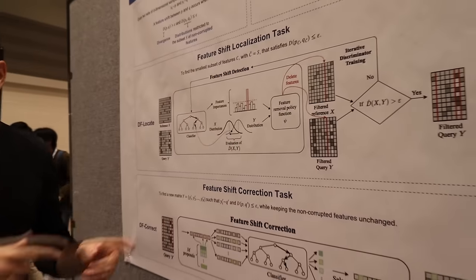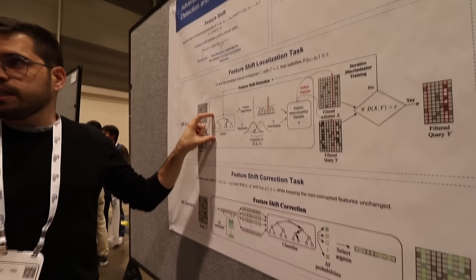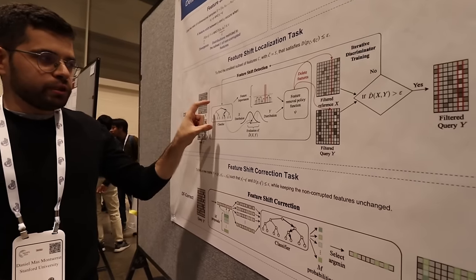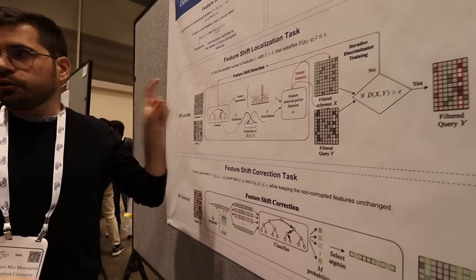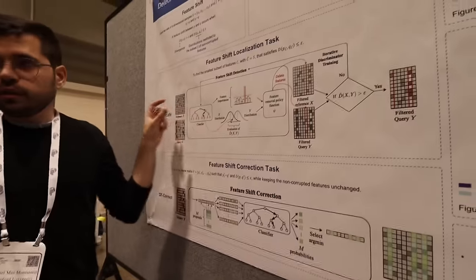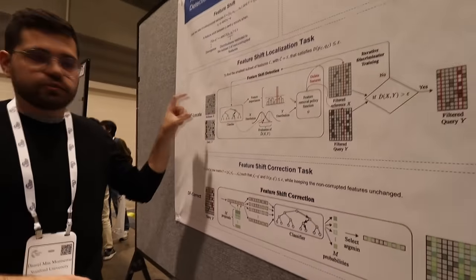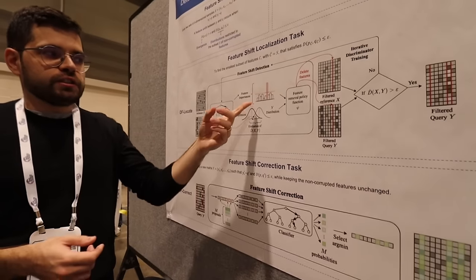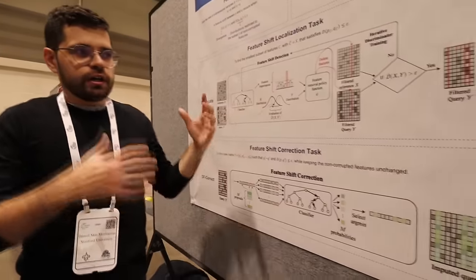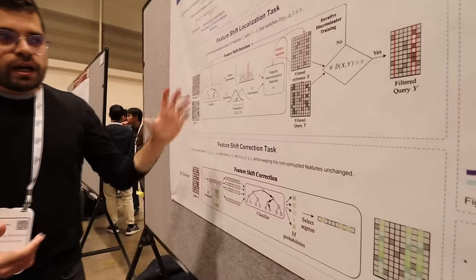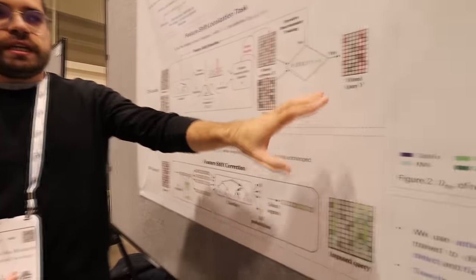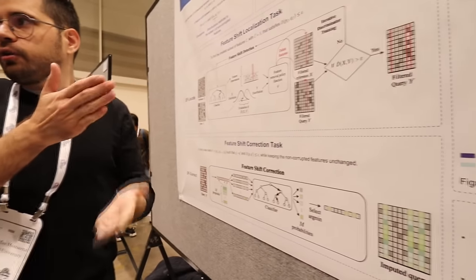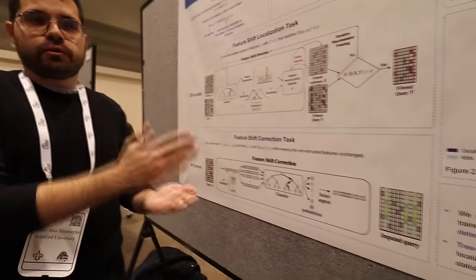We keep iterating until basically the balanced accuracy of the classifier becomes random chance. We have some theoretical framework where we show that you can relate this accuracy to the distribution shift between P and Q, that are distributions from X and Y, and also related to the sort of mutual information that justifies the feature importance methods. All of it ties together. And at the end, we end up with a dataset where we have removed all the features that are corrupted, and therefore we know the locations that were corrupted.